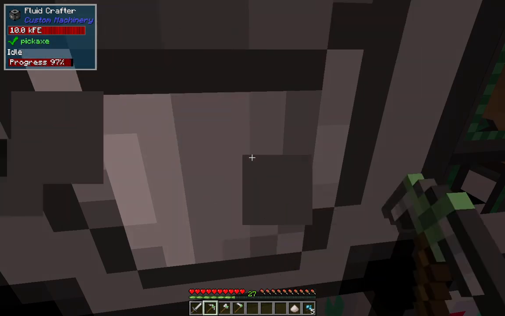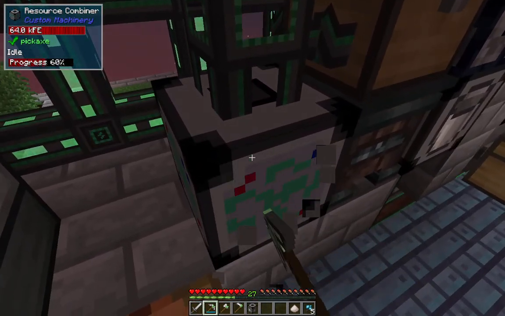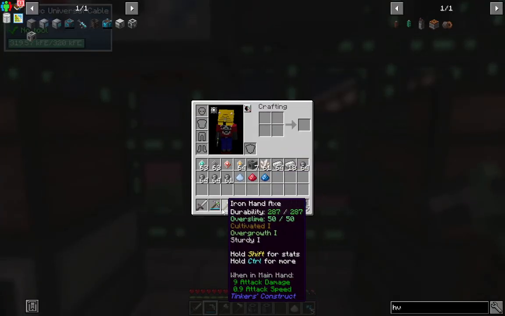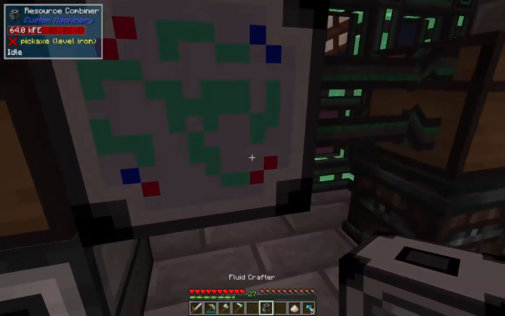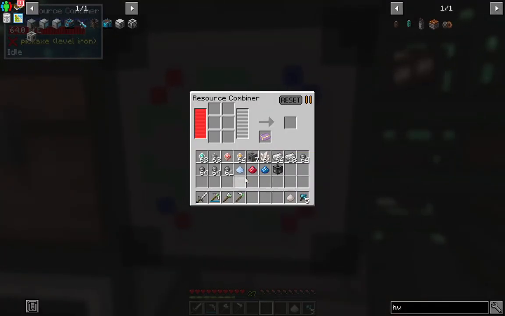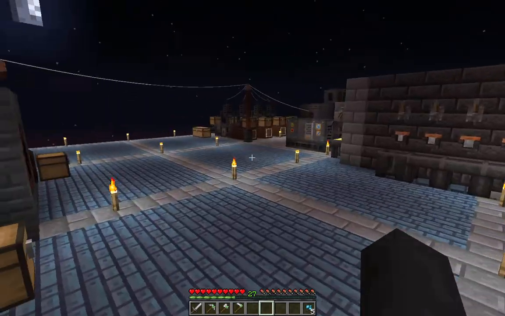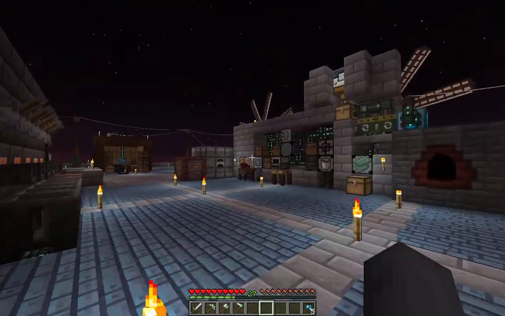Let's get rid of you for a minute. I'm going to pick you up. You'll notice as well, I've upgraded all my tools to iron, just because it makes things a lot easier. Right. 1, 2, 1, 2. What else do I need? Platinum and silver. We're making silver now. We've got 1 or 2 platinum dusts in here.